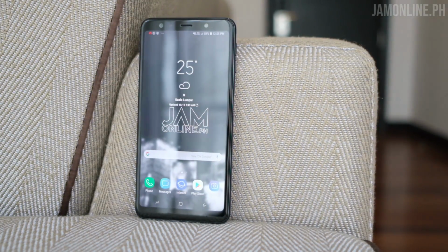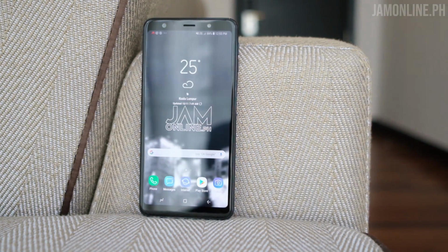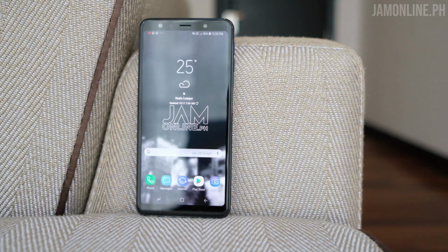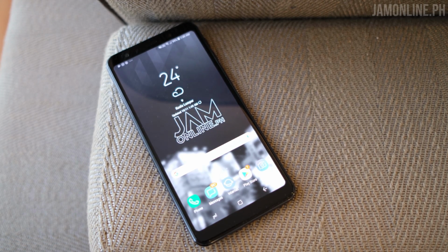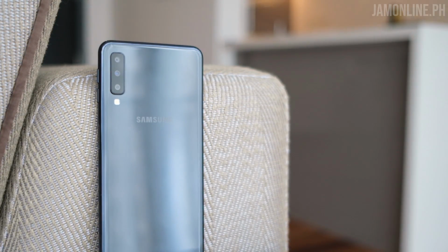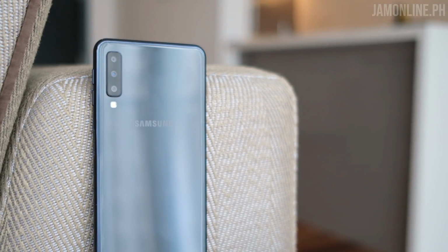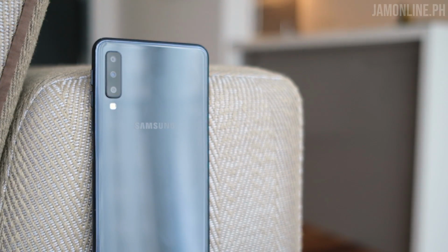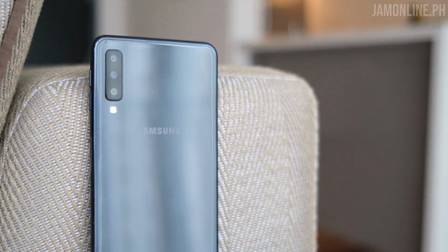So we took some shots earlier today, so I'm going to show you some of the shots that we took using the Galaxy A7, and surprisingly, both the wide-angle lens camera and the standard camera were pretty good. You can actually use both for videos, and speaking of videos, by the way, you can run 1080p 30 frames per second videos on this one. Whether you're taking photos on the standard camera or the ultra-wide-angle camera, they're actually pretty good. It's pretty easy to access the camera. All you need to do is go to the camera, and there's a special button for changing from standard to the ultra-wide-angle lens of the camera.